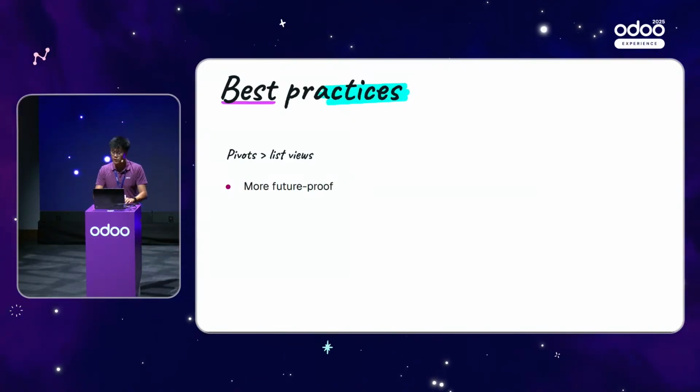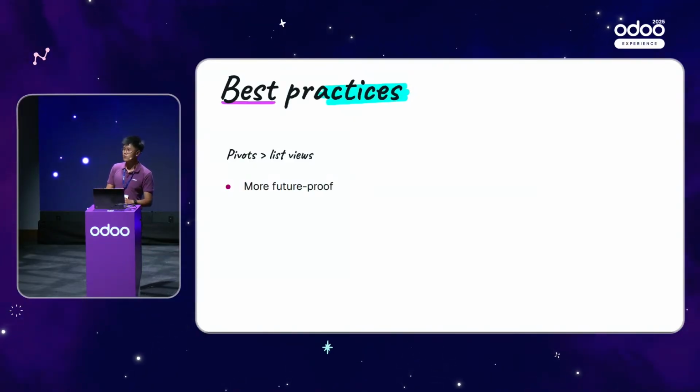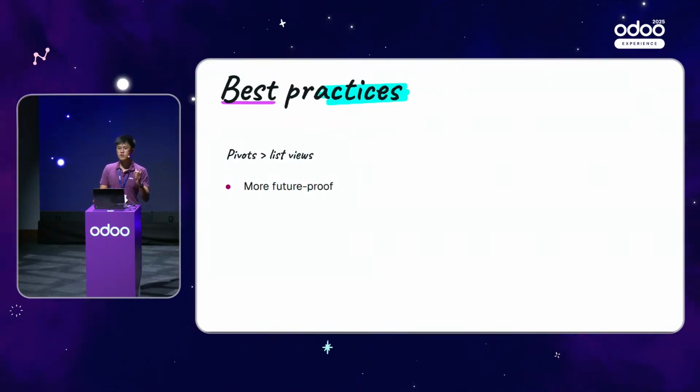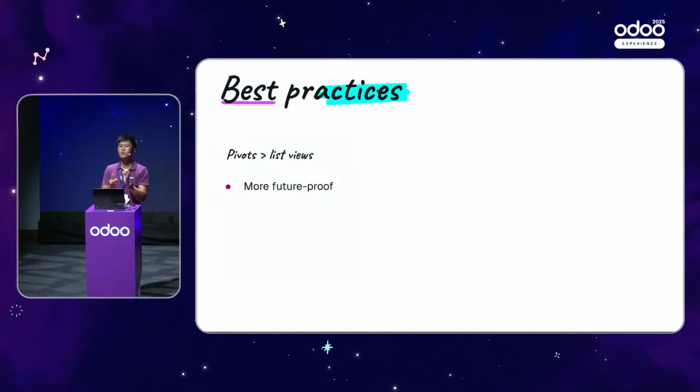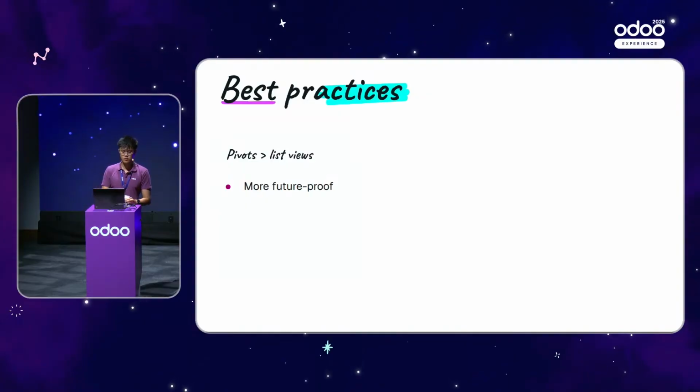Okay, so if you insert the list of 2,000 sale orders, it might work now, but you need to know that your database is going to live for 3, 5, or even more years, so maybe 10,000 quotations at that point. So if you insert a list, you will need to first maintain it, and also you'll have performance issues, because it will take more and more time to load. And if you do that, then you have a reporting that will be slower and slower. That's not what you want. The pivot, it's better because it's much more efficient at grouping things together, so you load less values.